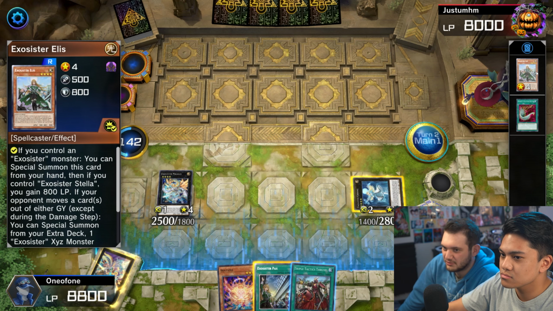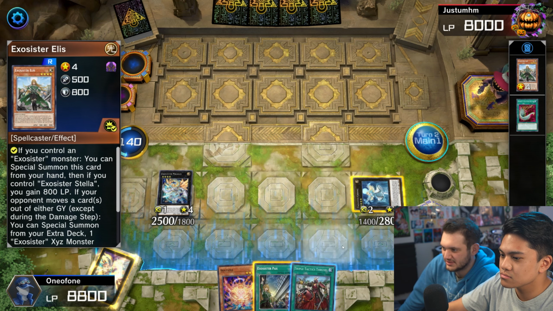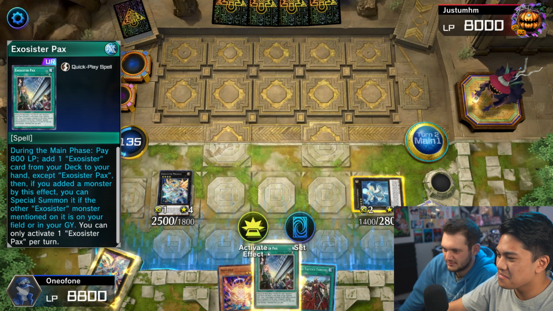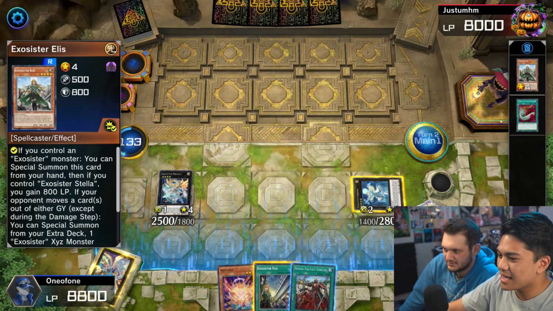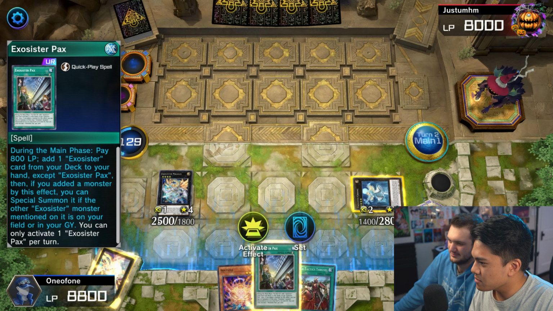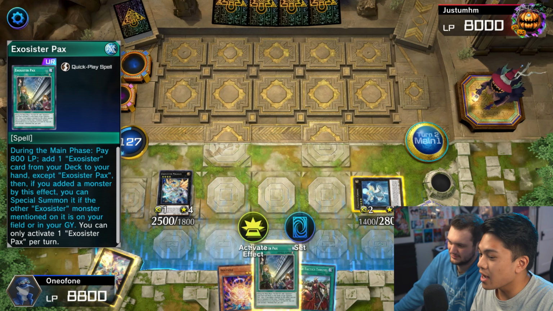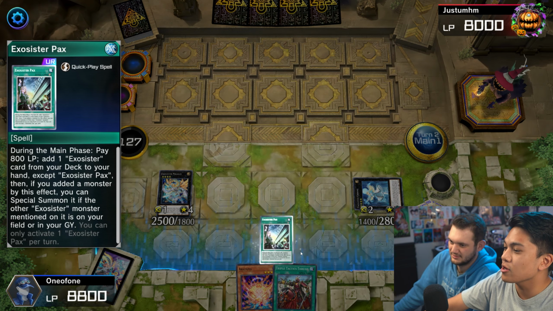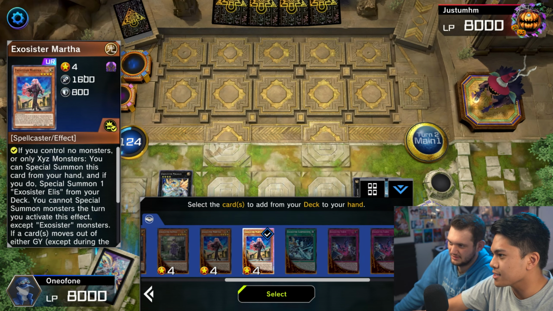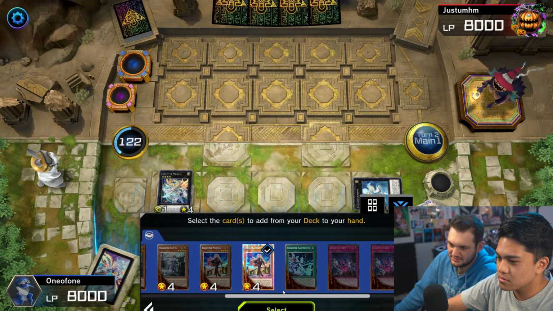You can special summon if the other one is in your field or graveyard. What's Ellis's? Probably Stella, right? It's Stella, and it's, I think it's, wait, what does that say? If you add in a monster this way, you can special summon it if the other Exosister monster mentioned on it is on your field or on your graveyard. Martha also mentions Ellis. Okay, just so you know, you've already used Martha effect. Martha has 1600 attack. Okay, then that's fine, I guess.